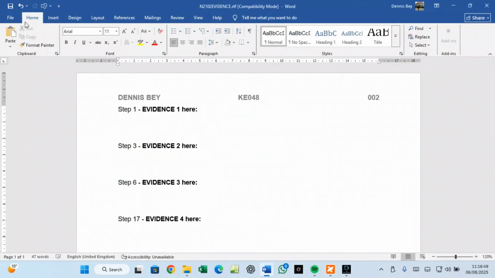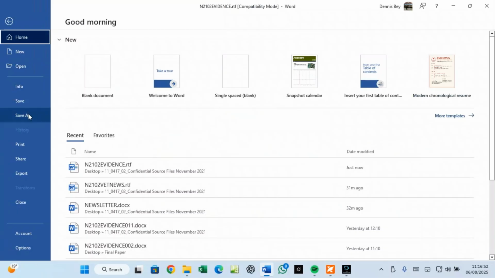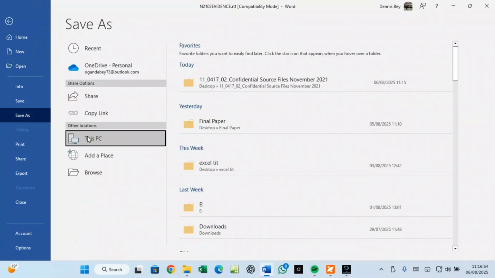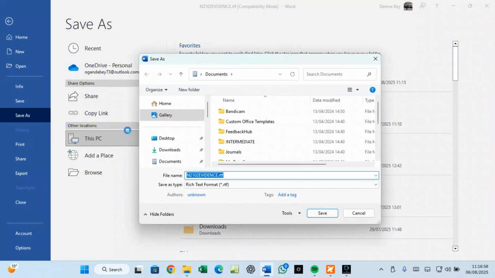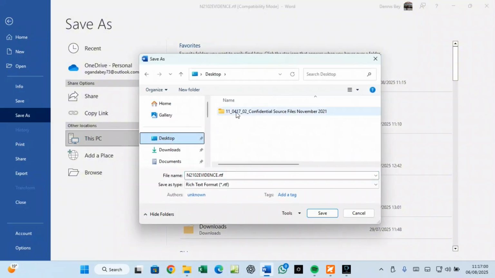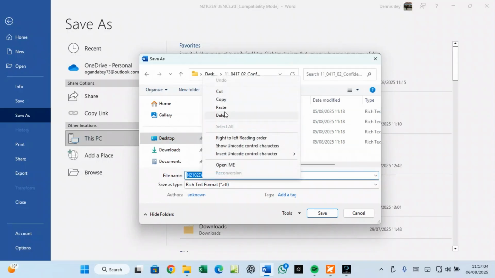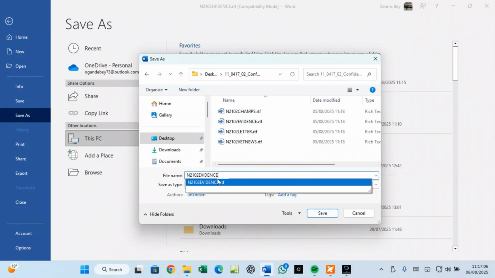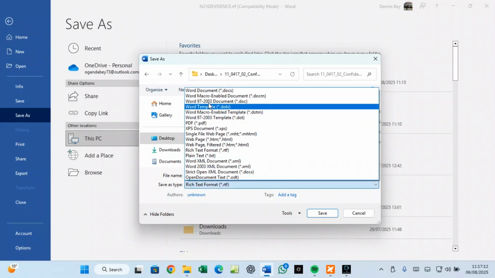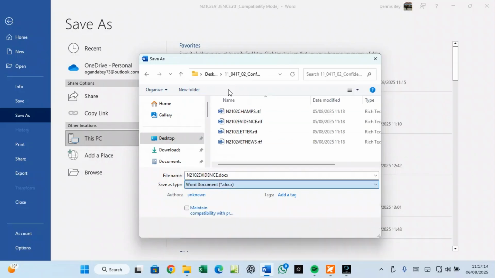So I'll come here, File, Save As, this PC. So after clicking on this PC, I'll go to desktop. I'm trying to locate my path, so it is here. So the name they want me to give it, I'll paste that name that I copied, but I don't want it to be rich text format. So I'll come and save as type. I change it to an original application, which is .docx.